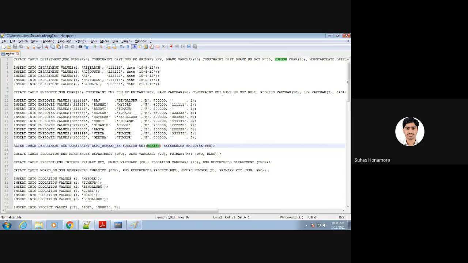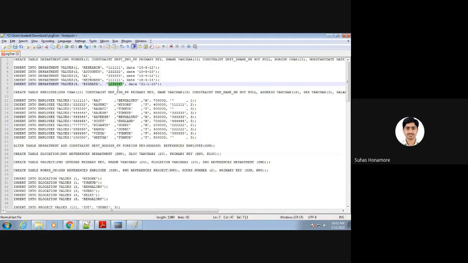Let me repeat it once again. For example, here, whatever entries we have made, suppose here 1 2 3 4 5 6 7 like this. Here I'm trying to insert this department, this is the manager assistant, and these values I have inserted. If you saw here, this id, that is the manager SSN, is not there in this employee, so that time this alter table will give the error.